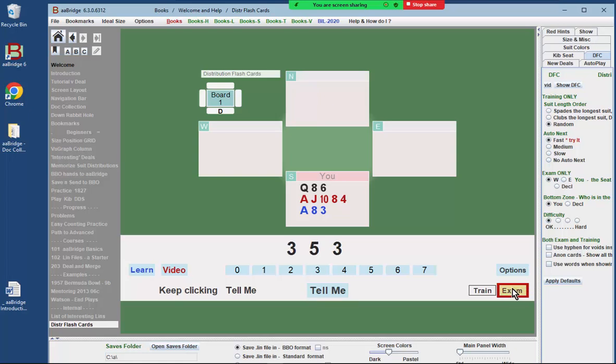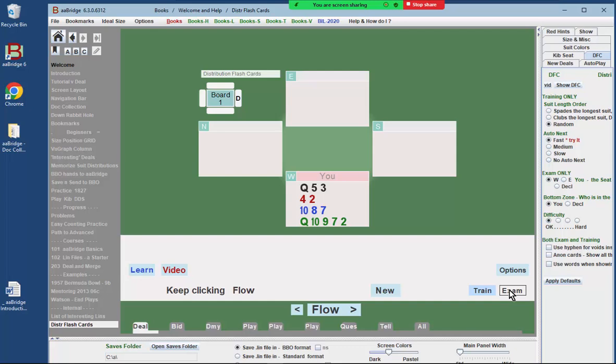If you remember way back at the beginning, I said you could turn off all these hints. Well, the red hint for exam is the one I don't turn off, because it's good to remember you're normally in training, but you click the exam button and it switches to exam mode. This is attempting to imitate what it's like to really be at a table. You're going to move through all these stages, and you just click flow.